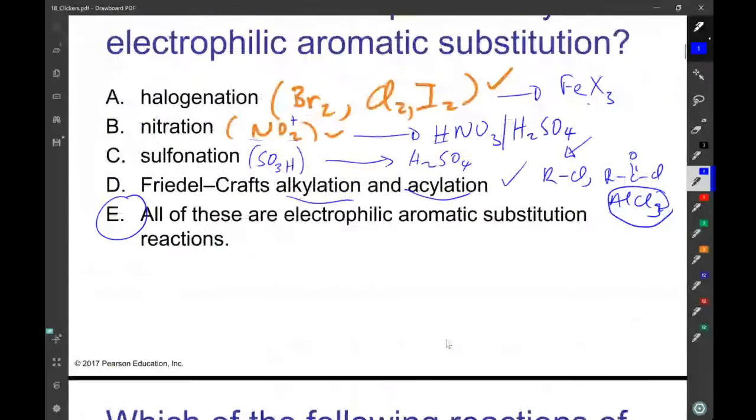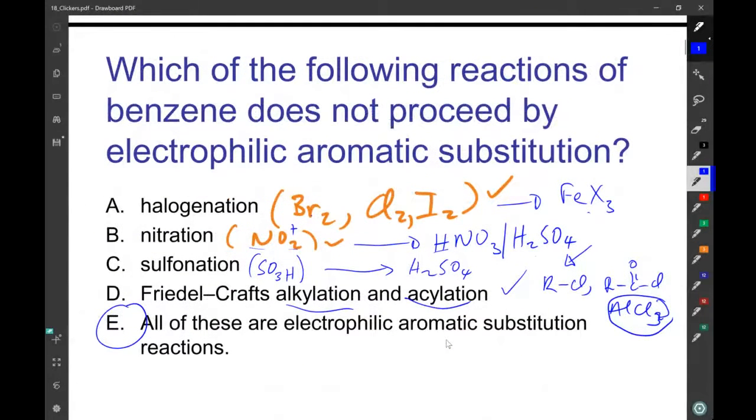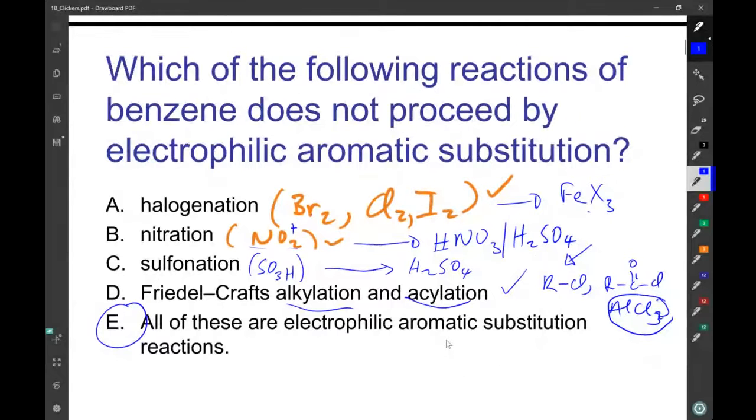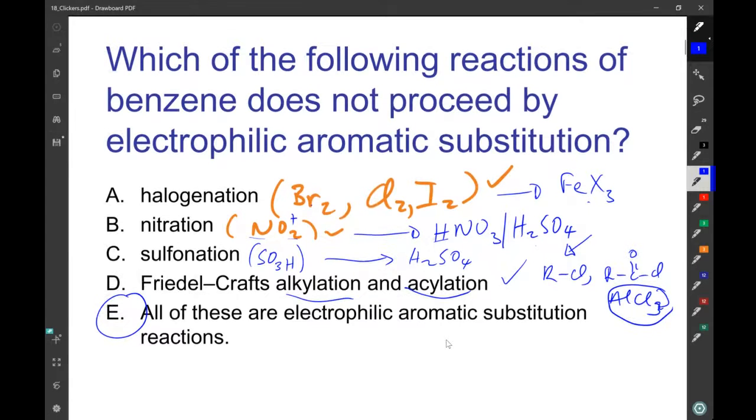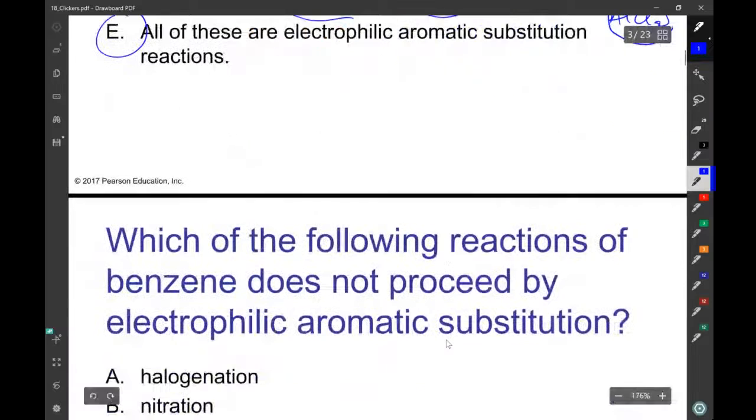But I have a question, Dr. Zika. Yes. Even though sulfonation is the only one that's reversible and uses heat, it still undergoes electrophilic aromatic substitution. Yes, it's still an electrophilic aromatic substitution, but sometimes it can reverse and give you back your starting material. With that substitution, we're more so looking at how the electrophile is formed. Remember, we said two molecules of sulfuric acid interact with each other.